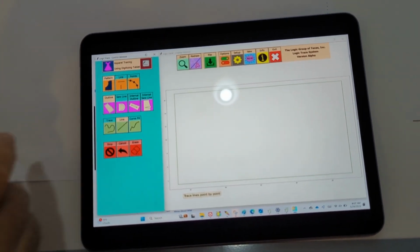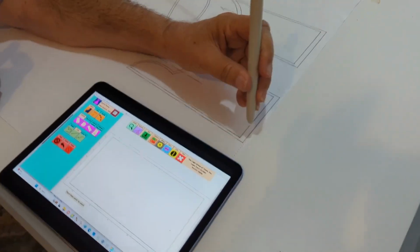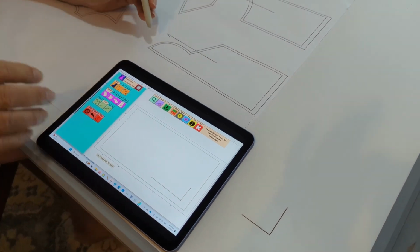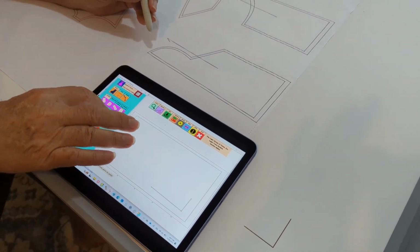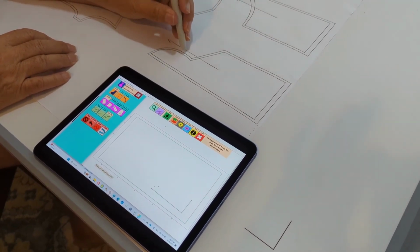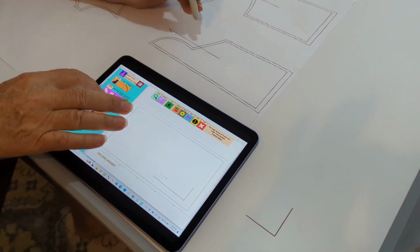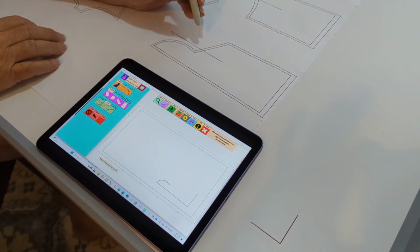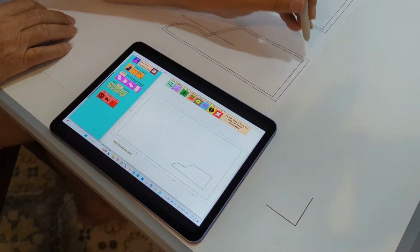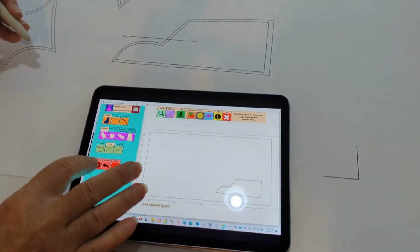I'm going to start by doing a line, and then I digitize. I've got the points of my lines. Then here I have a curve. I switch to a curve. And to do a curve, I simply do a series of points around the curve, and then it will automatically turn those points into a nice smooth curve. And another line, and another line, and I've done the outline of that piece that quick. Go ahead and click stop.